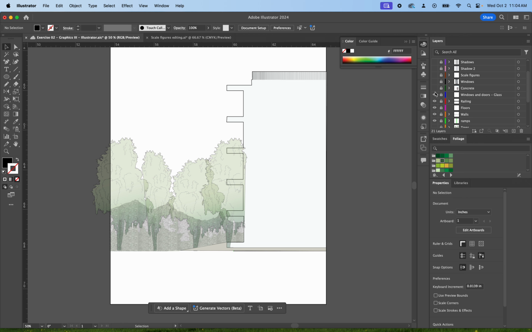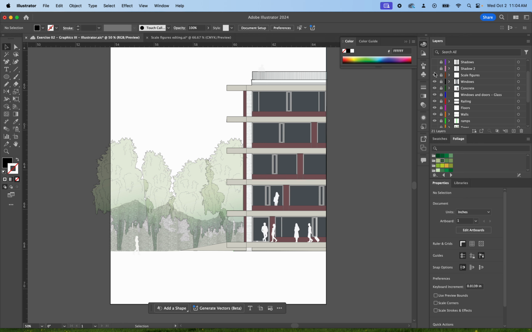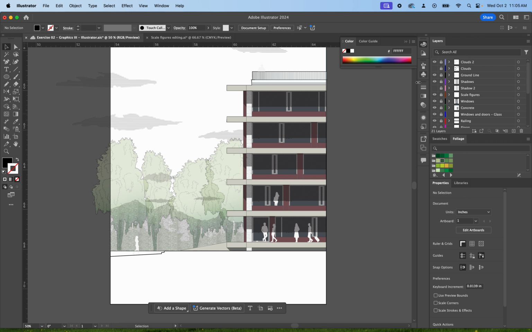But let's get some of my other pieces in there. The last thing I wanted to show today, and specifically actually, I know some of you guys are doing a night shot, so I wanted to show you that you can click on one, and one way to actually indicate that a light is on is to show some that are off, show that some that are on, right? So you don't necessarily want to turn them all on or keep them all off even, if that be the case. So I'm going to keep my shadows on, ground line, clouds number 2.